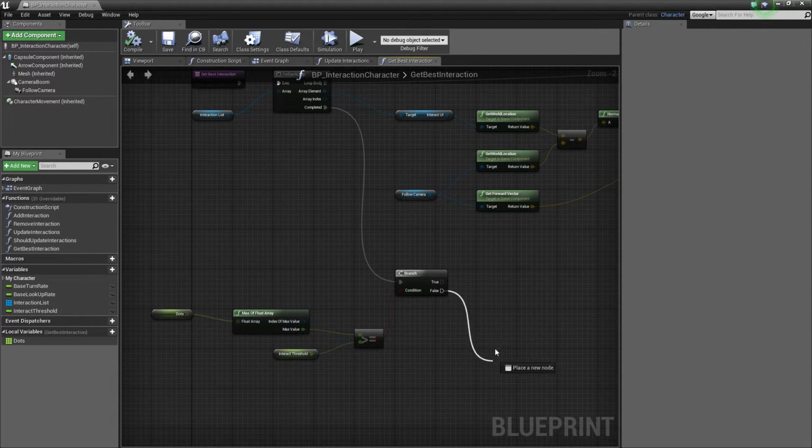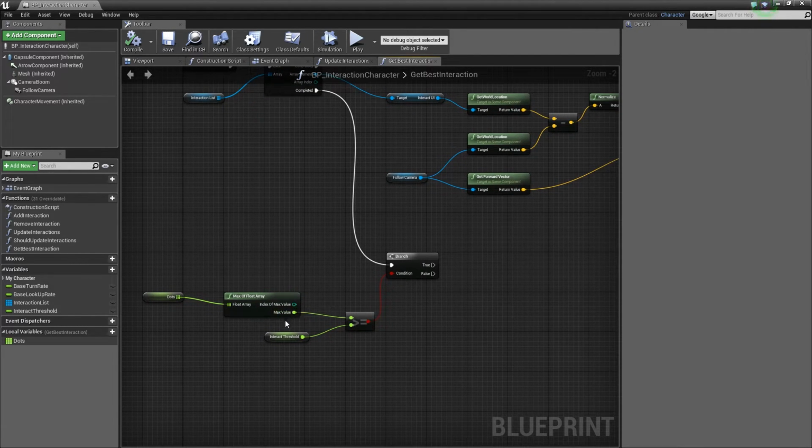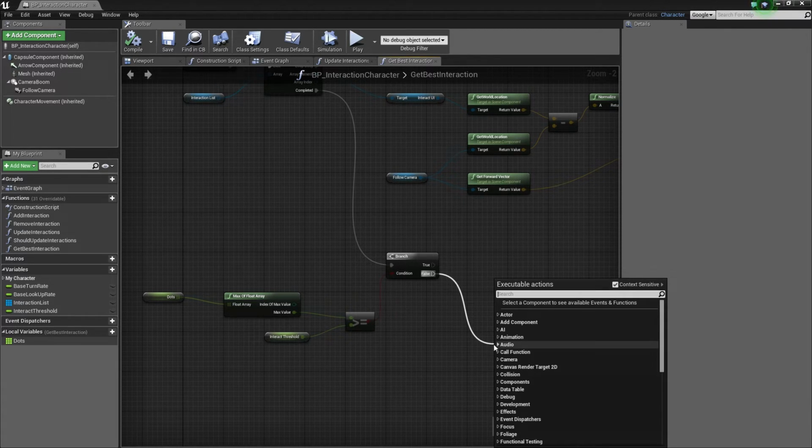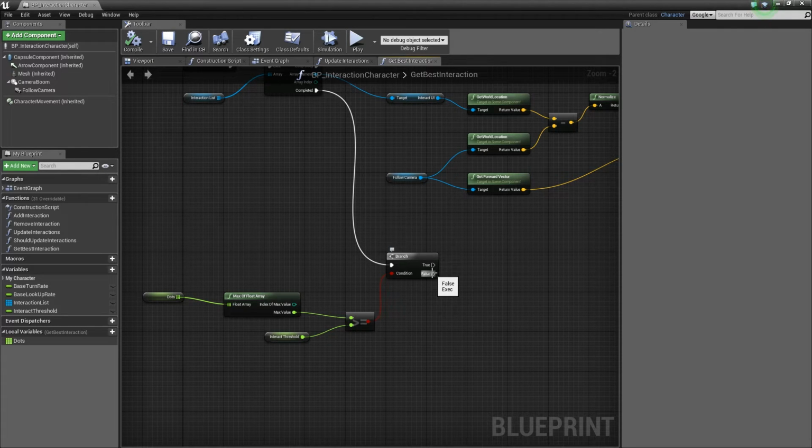If we're false, though, we don't pass our threshold, that means the rest of them aren't going to be true either. Because this is the max, this is the closest one that we can have. None of the other ones are going to work for us either, and that means that we should turn off everything. We're going to set our interactions to be null again, to be empty, so that we can't interact with anything, and turn off all the UI for our previous interactions, if any exist. But this is a good place to create a function for it.